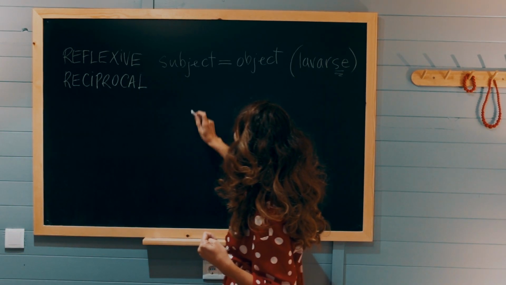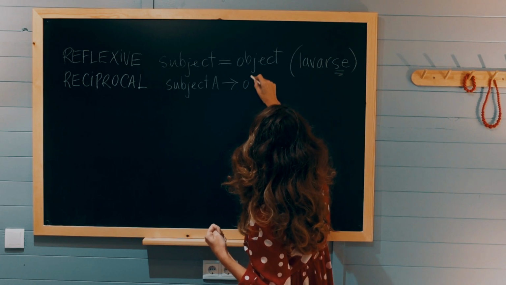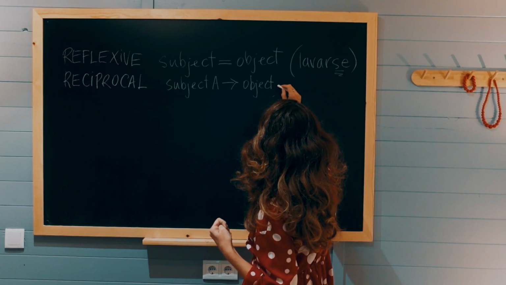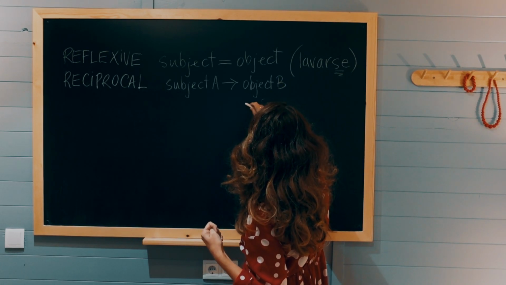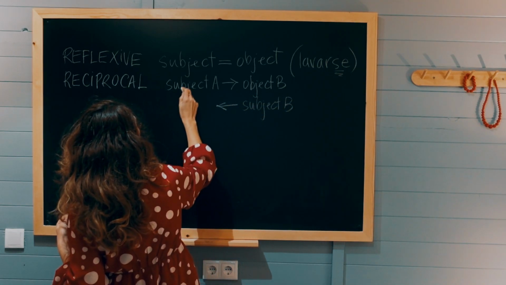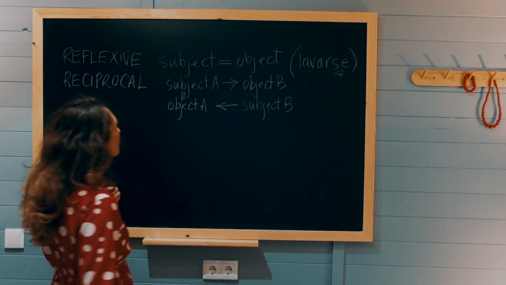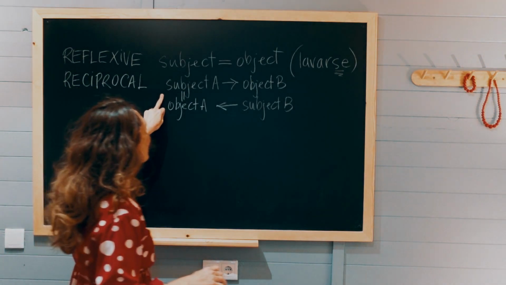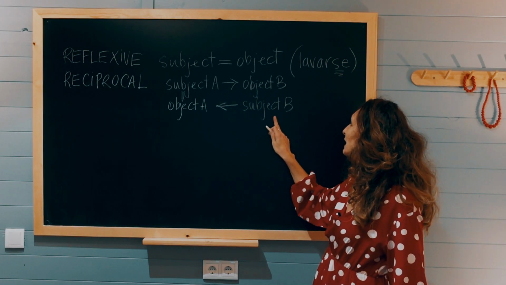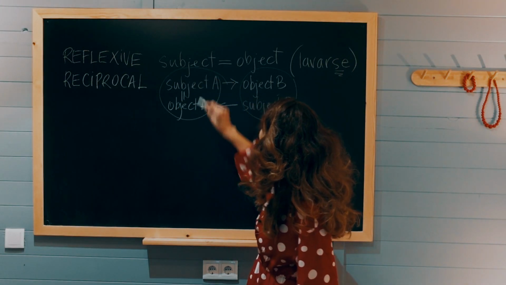Today we will have a look at the reciprocal verbs, okay, where we will have subject A doing something to object B, but that object B is at the same time subject B doing the exact same thing to object A, which is actually subject B. I don't know if you can understand this. So this guy is scratching his back, but he in return is scratching his back, okay? So this is the same person and this is the same person.